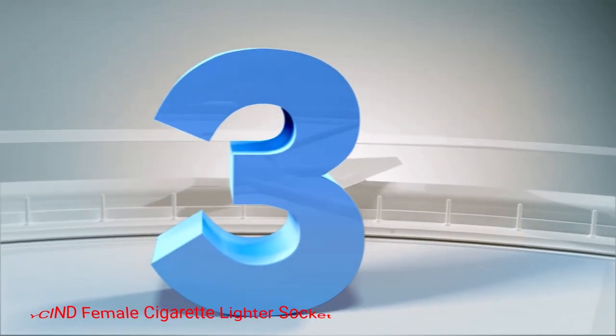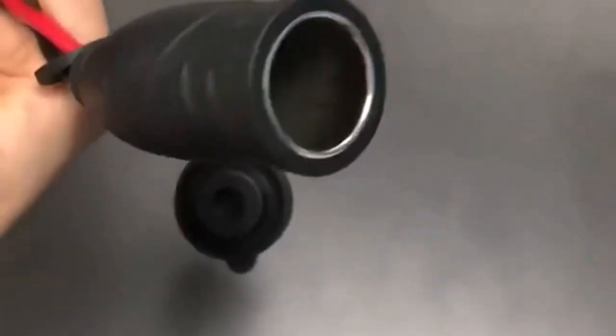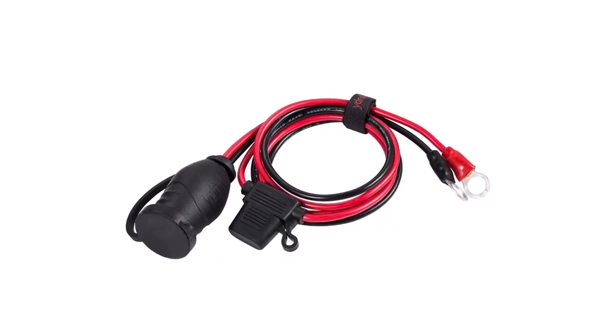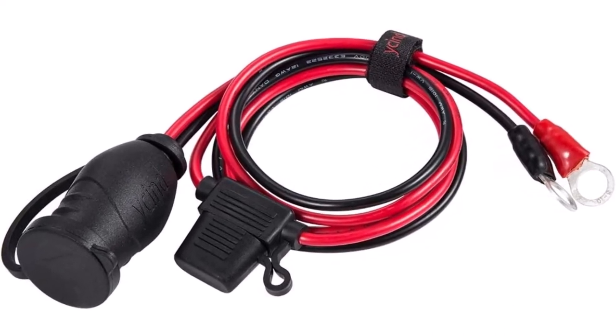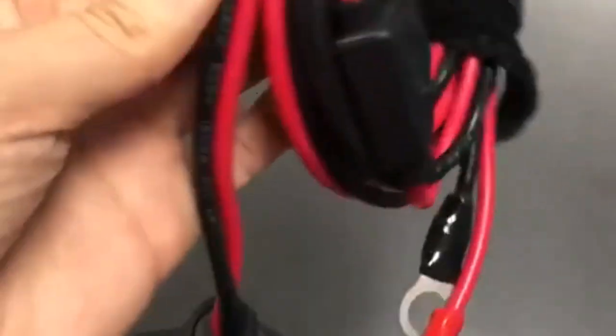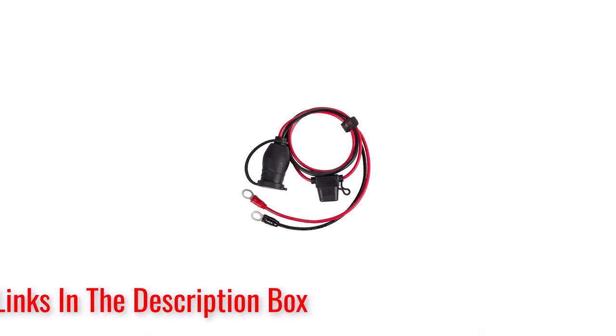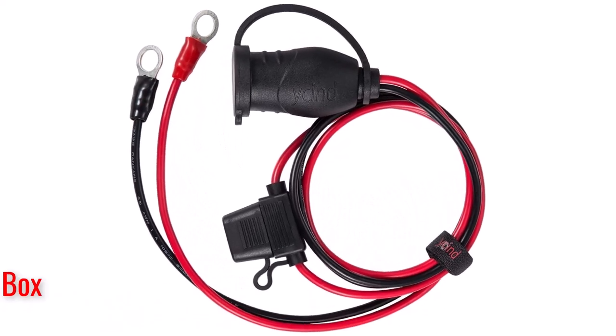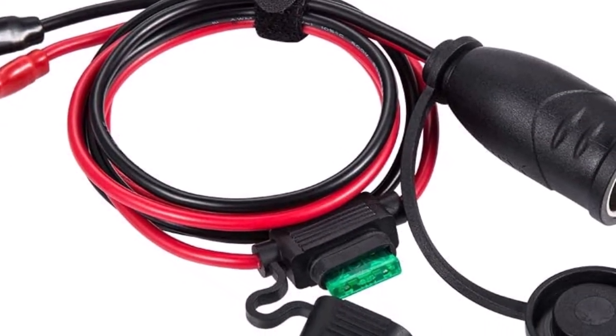Number 3. Eason Female Cigarette Lighter Socket. It's time we shake things up a little. This entry probably doesn't fit the mold of what you think of when we bring up 12-volt sockets. It does, however, serve a distinct purpose the others may not. If you don't have enough cable to access ports within the vehicle or only have a battery at your disposal, this system allows you to tap directly into that 12-volt power source. Instead of mounting inside the car, this port fastens directly to the battery.